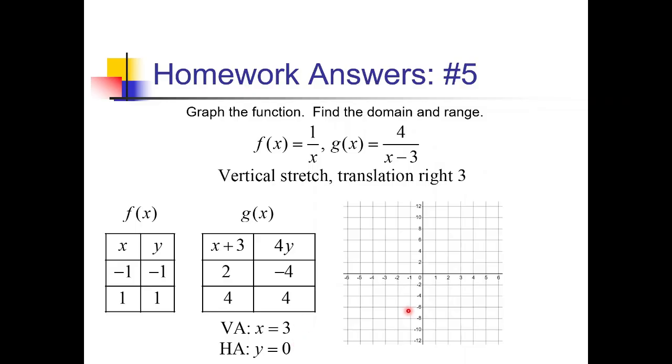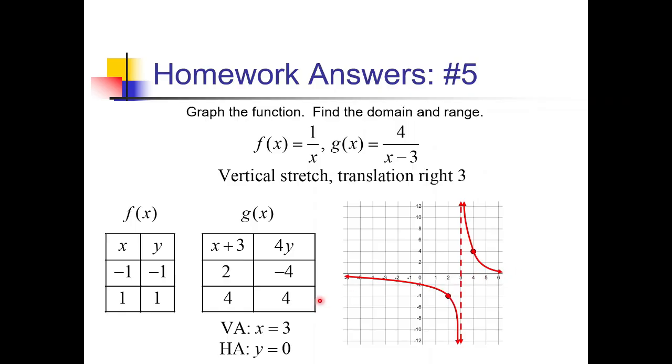So putting all this on a graph, my new vertical asymptote at x equals 3 is going to be right here. For my horizontal asymptote, y equals 0 is the x-axis, so I don't need to draw anything special for that. For my first point, we've got 2, -4, which is right down here. And 4, 4 for the other point is up here. So my first branch in the lower left is going like so through that point. And in the upper right here is my second branch.